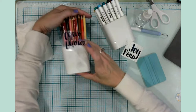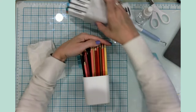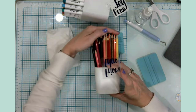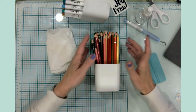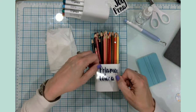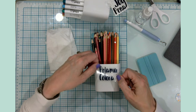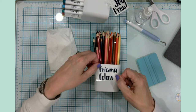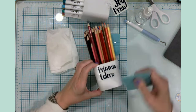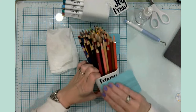Okay, so I'm just going to bring this over. I would really like to not have to pull these pencils out. Okay, so Prismacolors, and all right, I'll lift that up a little bit.